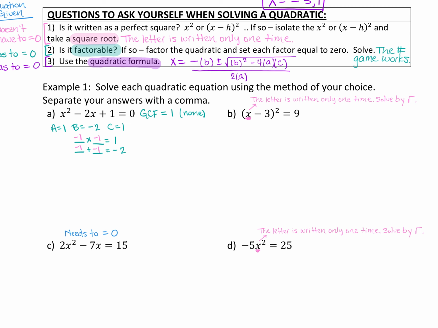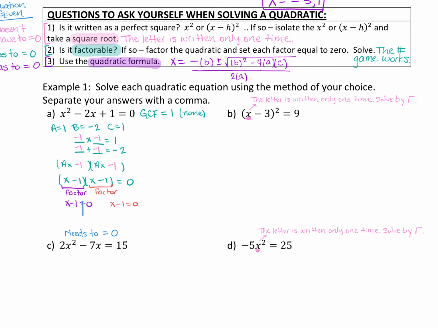So put them inside of our double axe hippo butts. And then because our A is a 1, really we just have an x minus 1 and an x minus 1. And it's set equal to 0. Now we take each of our factors and set them equal to 0. So our first factor, x minus 1, needs to equal 0. And then our second factor, also x minus 1, needs to equal 0.